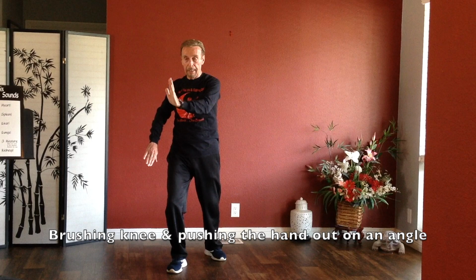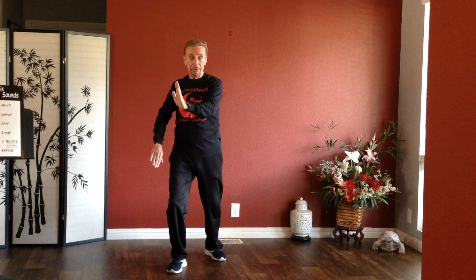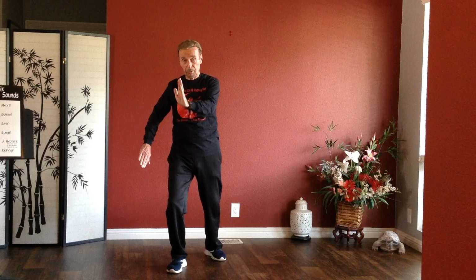Right hand is up, left hand turned out. Put your left leg out. As I go forward, I'm brushing knee and pushing the hand out on an angle. Now this can have many styles to it. So this is my style where I just push the hand out in the direction of my leg. And this hand's going this way.